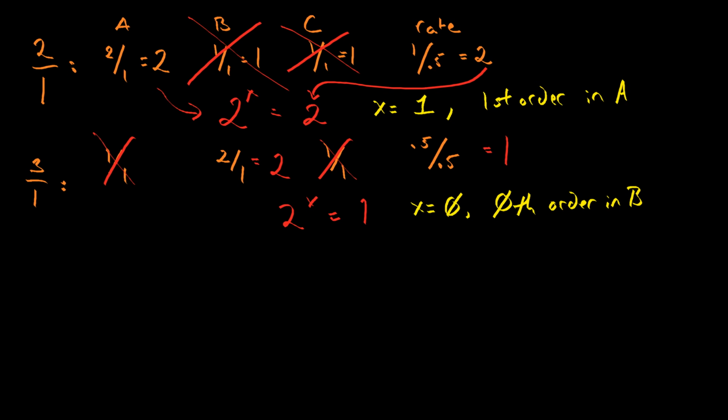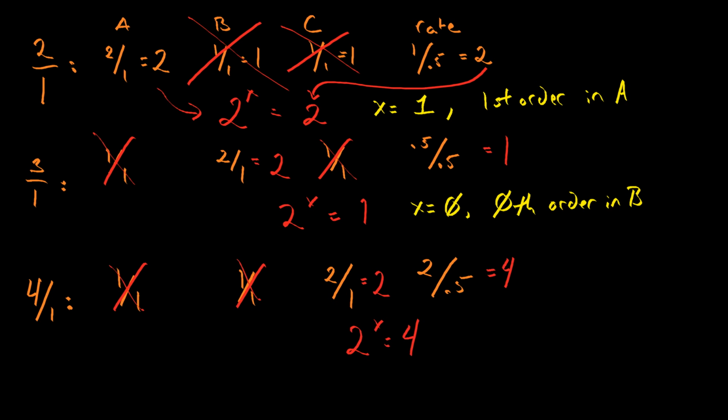Double the amount of A, you double the reaction rate. And finally, we have 4 over 1, run 4 compared to run 1. Okay? So 1 over 1, 1 over 1, 2 over 1. A and B are now both the same each time, and C has doubled. And the reaction rate went from 0.5 in run 1 to 2 molar per second in run 4. It's a change of a factor of 4. So 2 over 1 is 2.